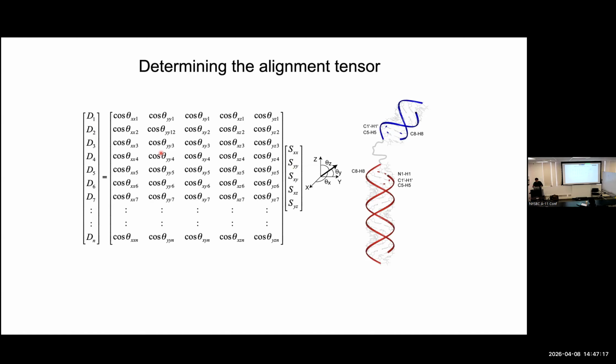Conversely, in general, when you start, you don't have the alignment tensor. You measure this, maybe you have a model for your structure, so you have some of this. So you really have to get the alignment tensor. Either you know this and generate that, or you know that and generate this. That's the trade. Now, what happens if your molecule is dynamic? What do we have to do to those equations?